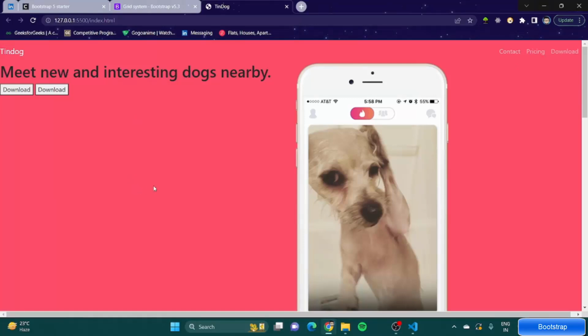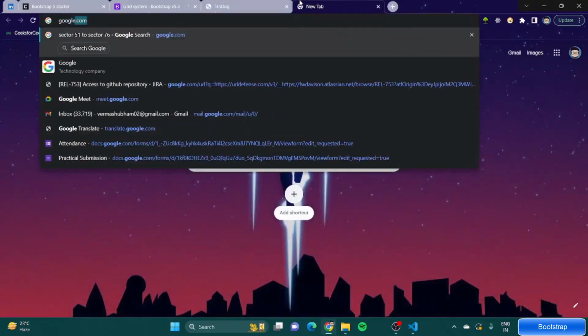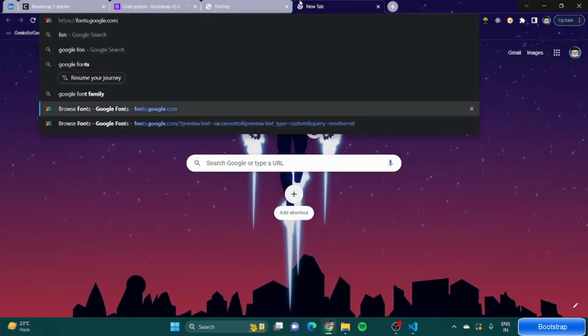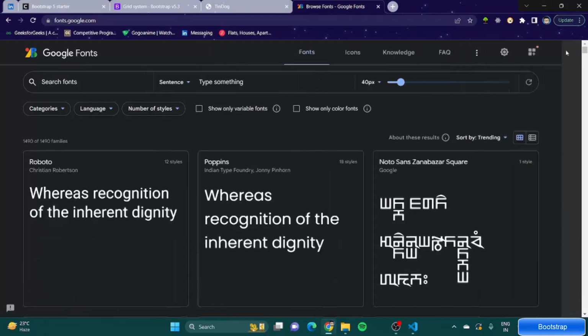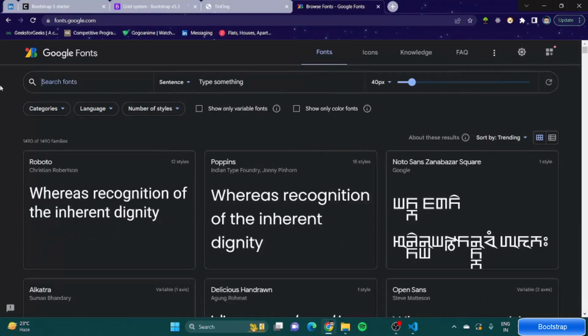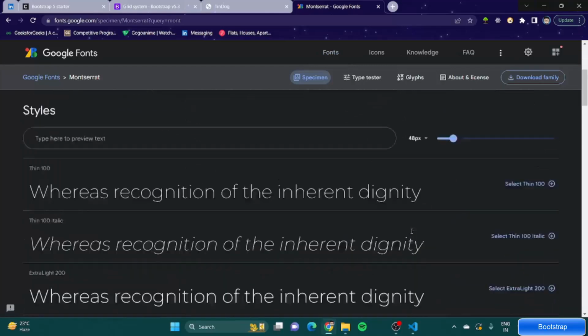Great. Now another challenge I would give you is to embed two fonts, Ubuntu and Montserrat, from Google Fonts. We go to fonts.google, search for the font.